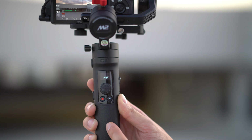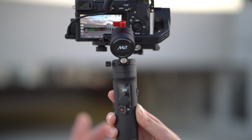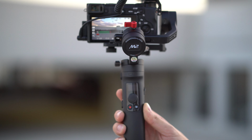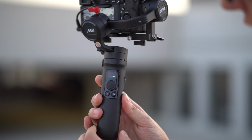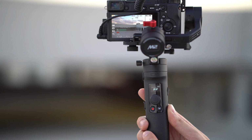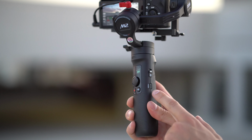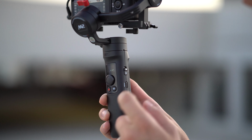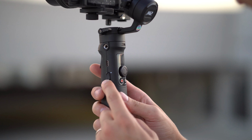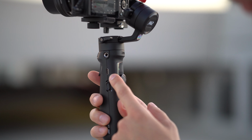Fun fact, I charged this when I got it. I've been using this little gimbal for about a week and a half, maybe almost 2 weeks, and it's still fully charged. So very efficient when it comes to batteries, which are built in. There's no slot for removing them. You have a toggle switch here to move the camera up, down, left, and right. A record button if you wanted to connect your camera to the gimbal. On this side, you have a little menu button, a power switch, and then on the other side, you have zoom controls. So you can go wide or telephoto if you connect to your camera through the USB-C port.